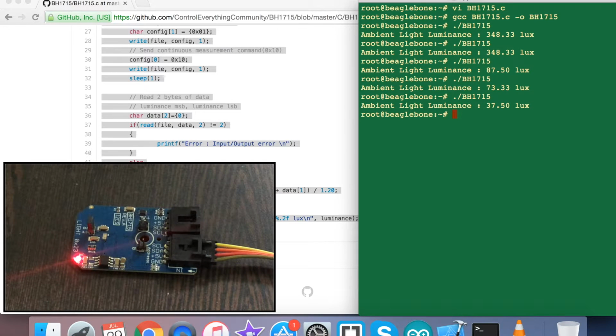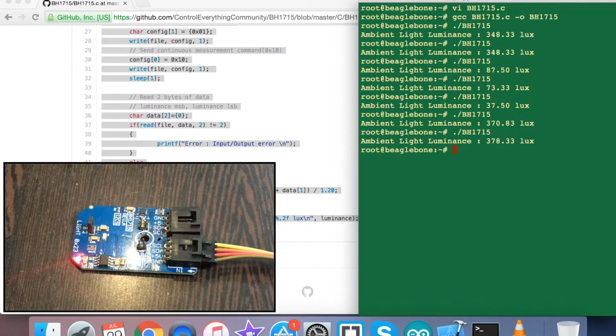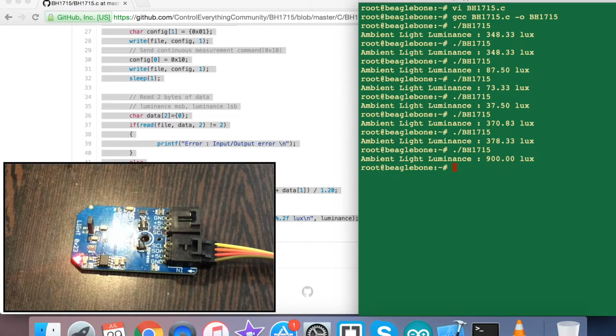But instead, when I bring a light source near to the sensor and run the command, you can see the increase in the ambient light luminance. And when I run again, the ambient light luminance increases again, and at last it is high enough. So this means the sensor is working.